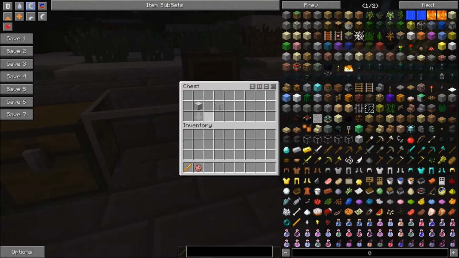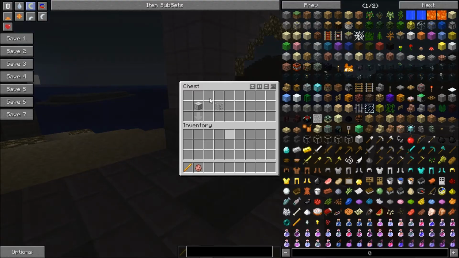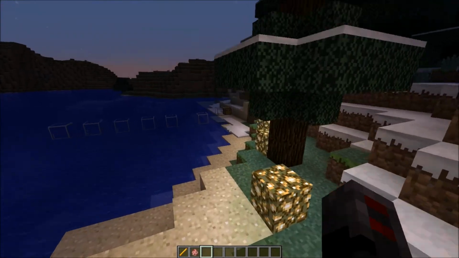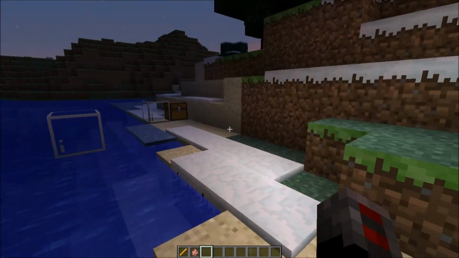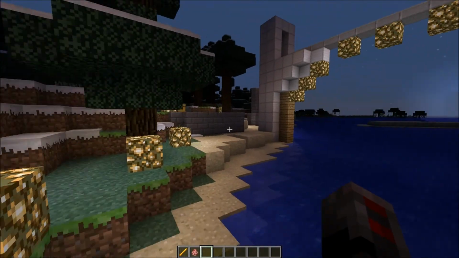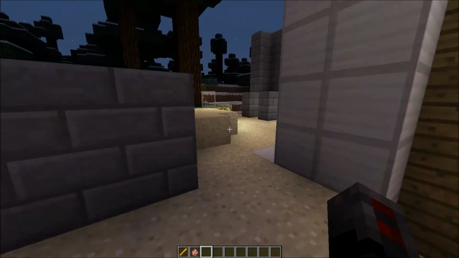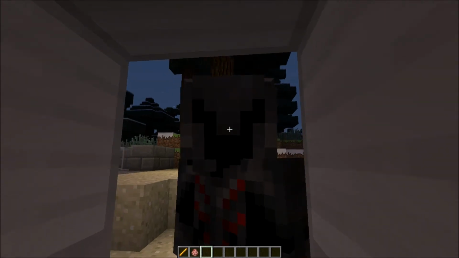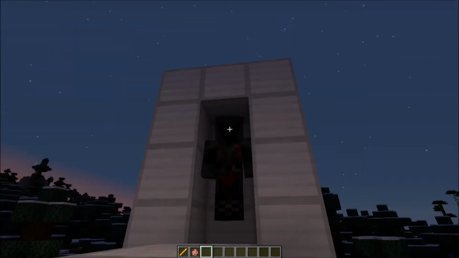And then what you do is you take the elevator base and you put the arrow underneath it. So, you can already see that happening. And finally, for the item one, you take an iron ingot and put it underneath the base. So before I go, I'm just going to show you one more thing that you can do with this mod. And that is a diving board.